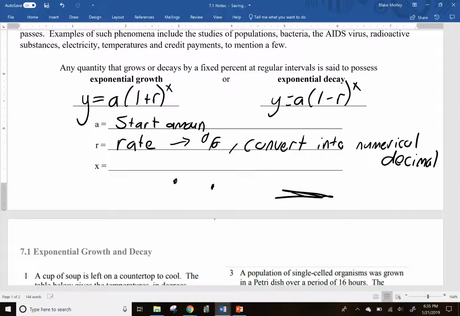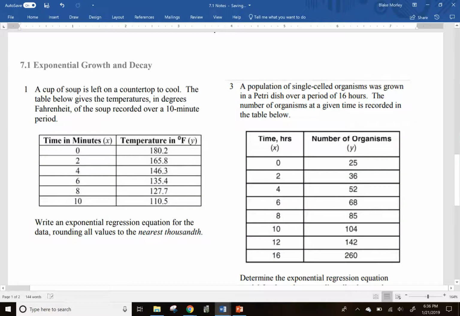X is usually representative of time intervals. Sometimes instead of X, you see it as T. That goes back to these formulas. You might see it as to the T power instead of to the X power, and that's okay. It's just a different letter for the same thing. Sometimes we use T because T stands for time, but sometimes we use X because X is a general math variable, representing input.